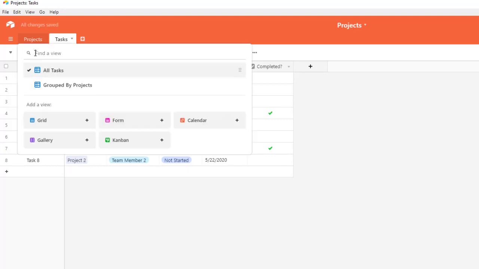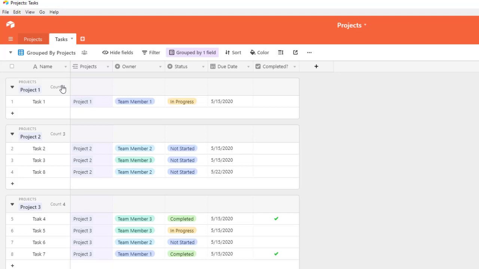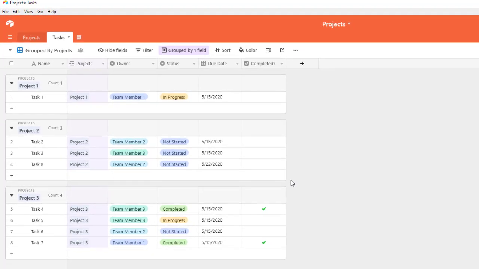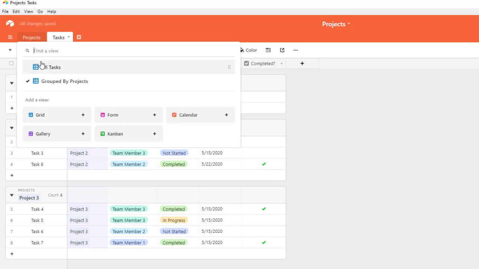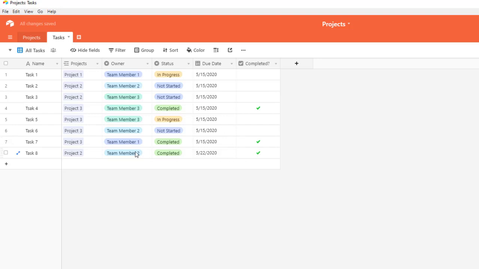Well, if you go back to the project view, group by projects, project 2 has that task nicely organized the way you want it to. And you can make the updates here. If I make that update to project 2, mark it as completed and flag it as completed, and go back to the other view, there you go. You see that last record has been updated. So it's really nice to do that.